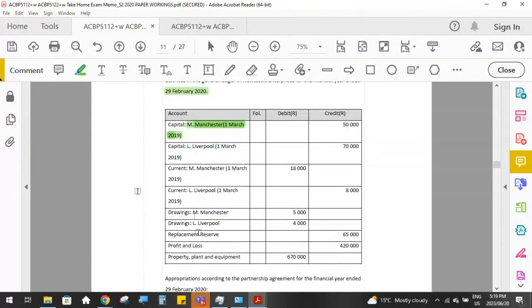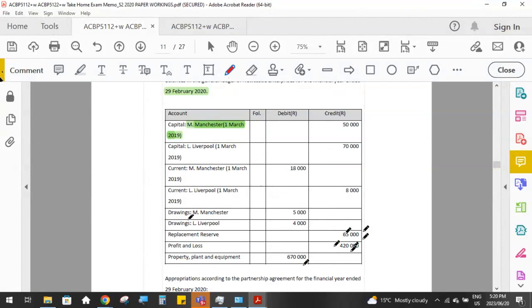Okay, so as they were at the start of the year. Then we've also got the two partners' drawings accounts. That will be their drawings in total by the time we got to the end of the year. There is a carrying balance for a replacement reserve, which is profit that the company holds in reserve for the use of the company in the future. They call it replacement, to be able to replace any property, plant and equipment as that wears out and needs to be replaced.